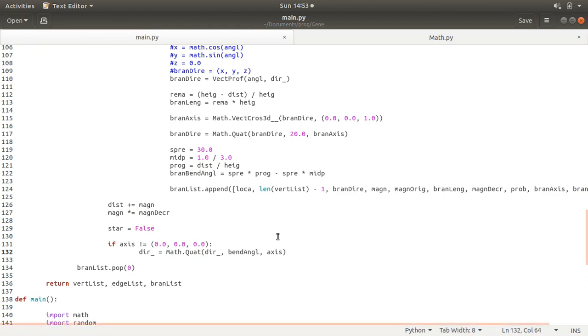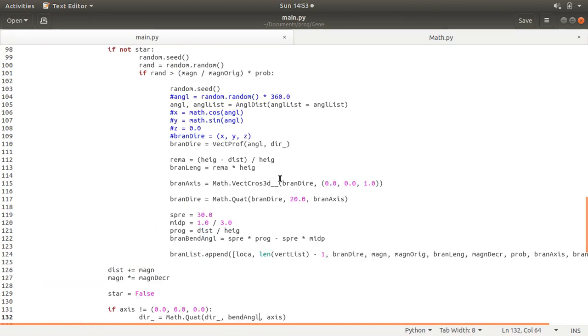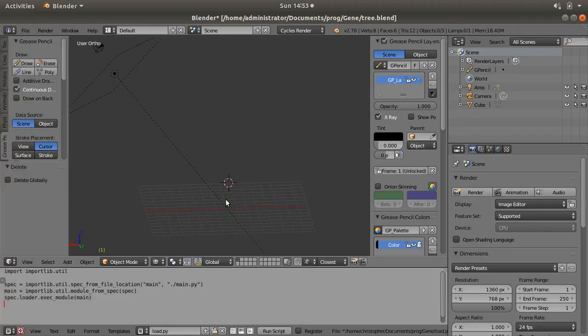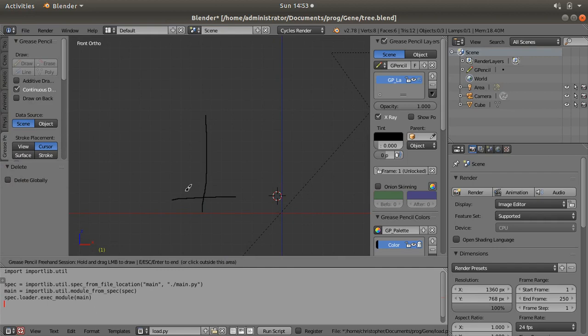So next, I can change the distribution of my branch length. So right now I have a linear distribution of branches. So basically as I go up my tree, I get something like this, more or less.